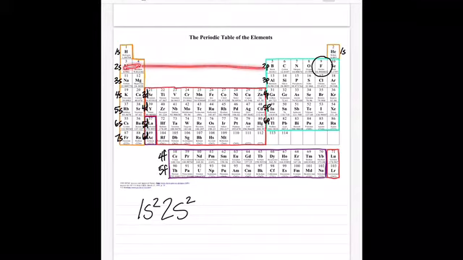We jump across and we're starting in P now. See, it says 2P. So we're in 2P and we've got to go all the way to fluorine. So I'm going to go ahead and write down 2P. Now we just have to figure out how many in 2P. And yes, you need to include the element that you need. 1, 2, 3, 4, 5. So 2P5. And that's it. That's all that you do.